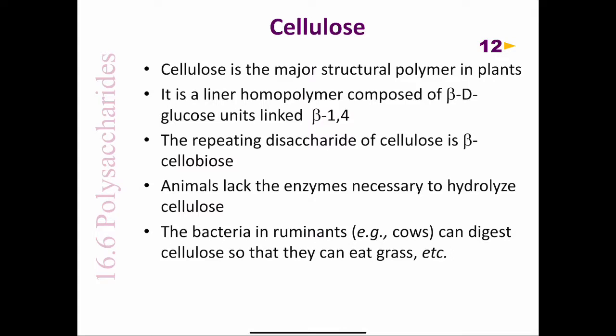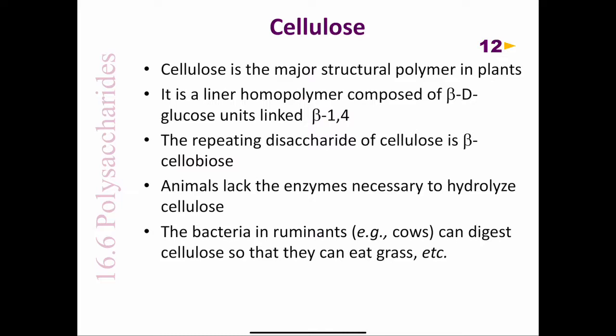Anyhow, we'll talk about that in another chapter. So moving on to cellulose. Cellulose is actually the most abundant organic molecule in the world. So therefore, it is definitely the most abundant polysaccharide. Cellulose is the major structural polymer found in plants. If you've ever wondered what holds a flower up, the flower stem is very small, but there must be a lot of strength in that flower stem or in a blade of grass to make it stand up. And what provides that rigidity in the walls of plants is cellulose.